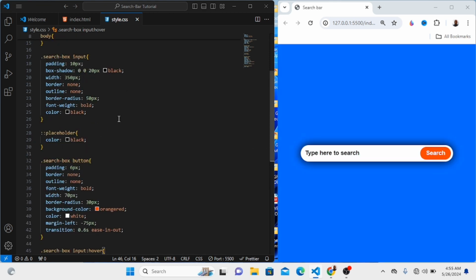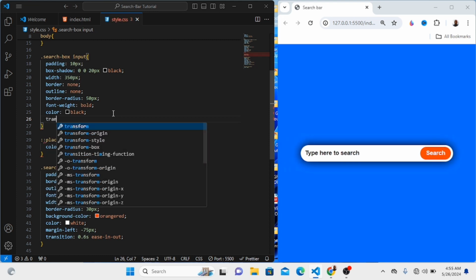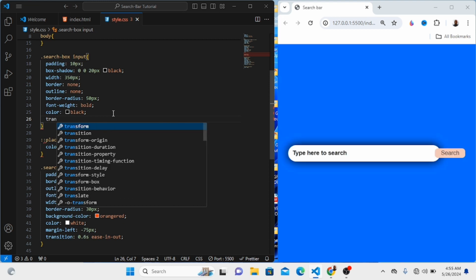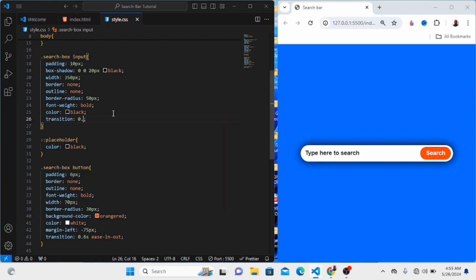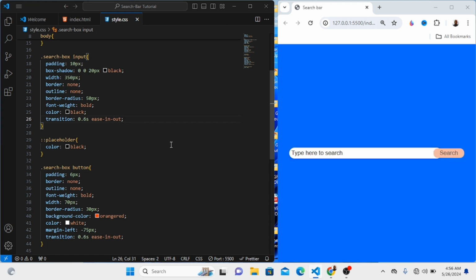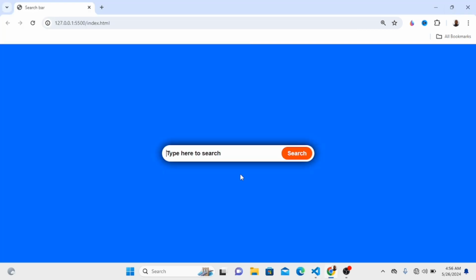Then I will come back to the section of this search box input. I'm going to give it a transition as well, a transition of 0.6 seconds ease-out as well, so that when I hover on this input box, can you see how it transitions smoothly? So this is the full view. Can you see when I hover on it, it transitions smoothly.